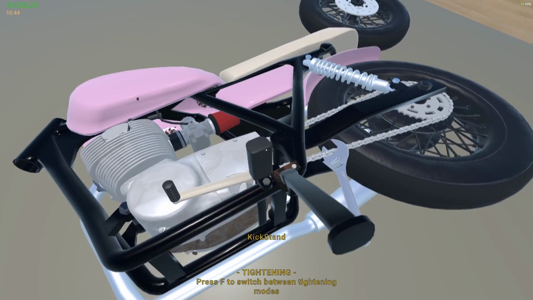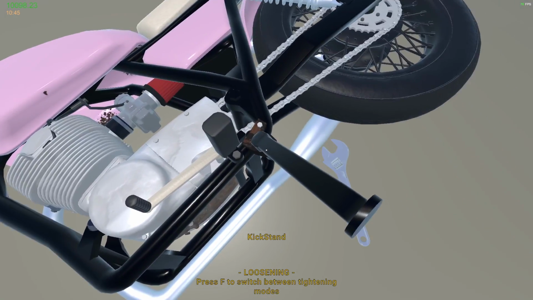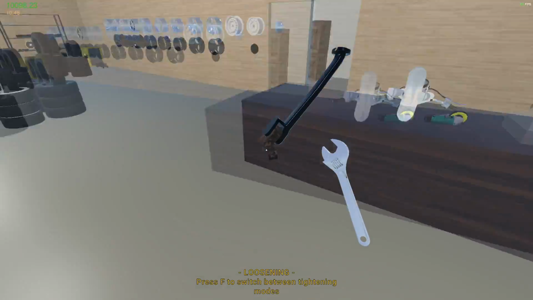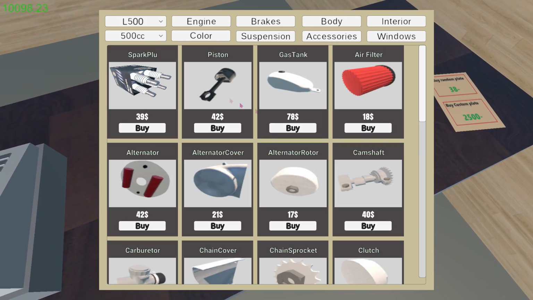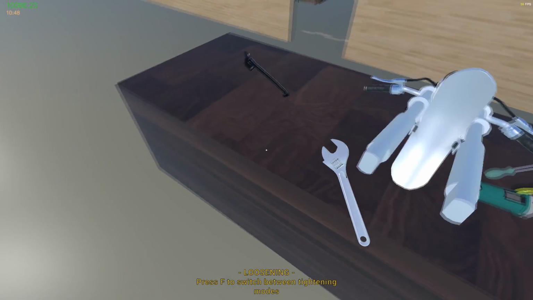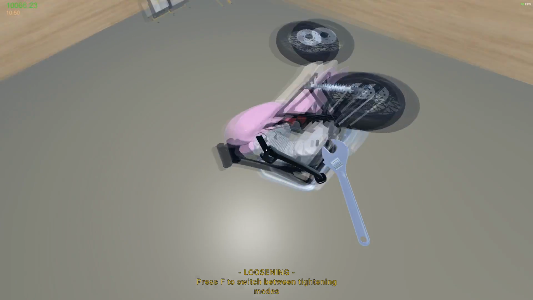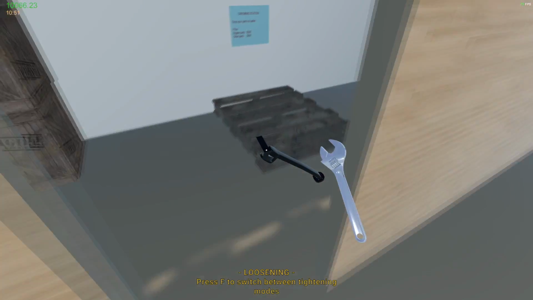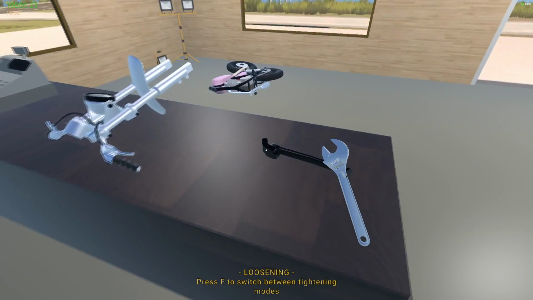Right, I need to take this entirely apart, don't I? So I need the kickstand to come off. I do. And I need a new one anyway. That's fine. Let's go ahead and buy a stand, body, stand. Thank you. And do you call the bike body a bike frame or chassis? So let's go ahead. No. Can't chrome that. That's okay.